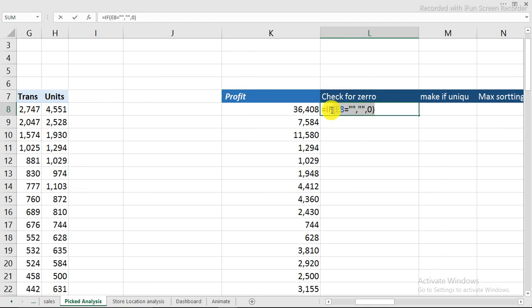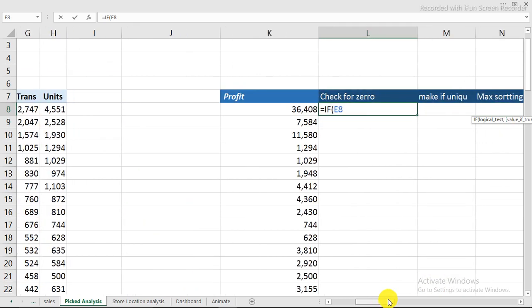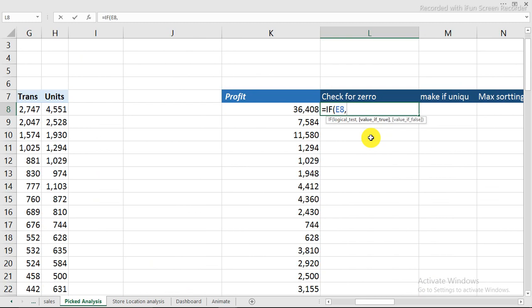I think we messed things up right here. I'm just going to start over again and type the new IF. I'm sorry for that. I'm going to say IF, and we're going to come back to this particular cell because this is what we're trying to analyze. So now to actually sort, we're going to click on that particular profit right here and watch me do the other part. I'm going to say comma, and we're using this IF logic to see if that particular cell is empty. If it is empty, just default to 0.